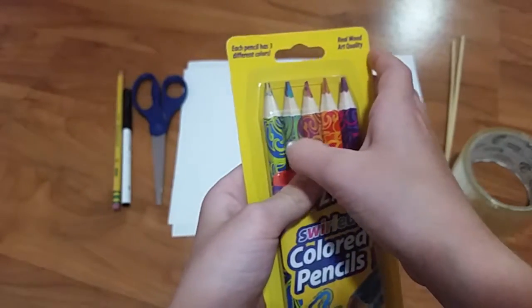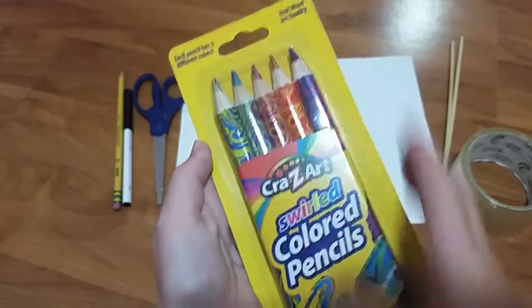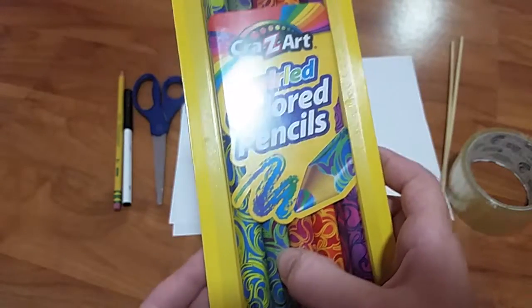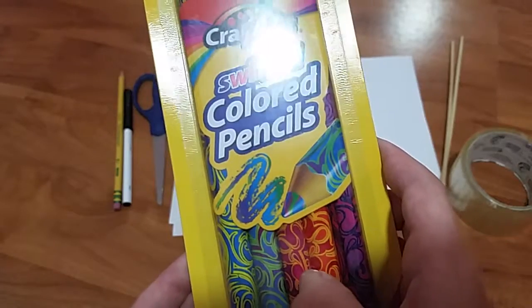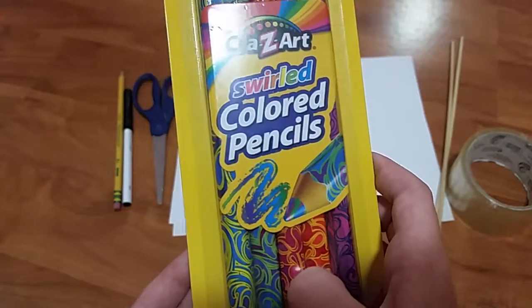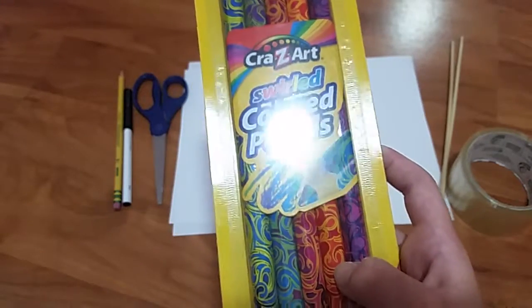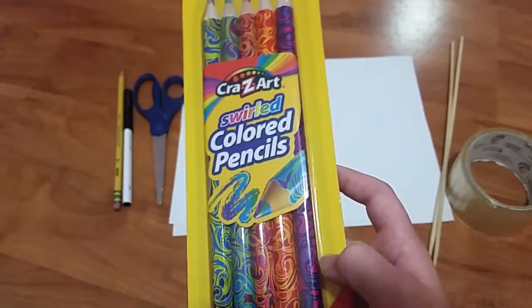So it looks like this one has blue, yellow, and purple. Looks like this one has blue, purple, and green. This one looks like yellow, purple, and pink. And this one looks like red, orange, and yellow. And this one looks like purple, pink, and blue.